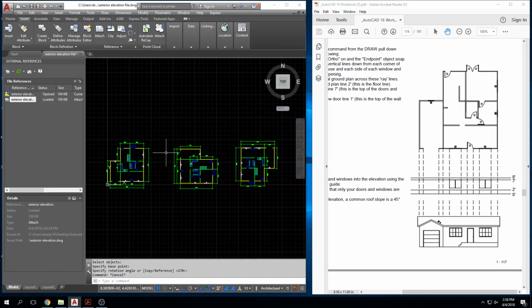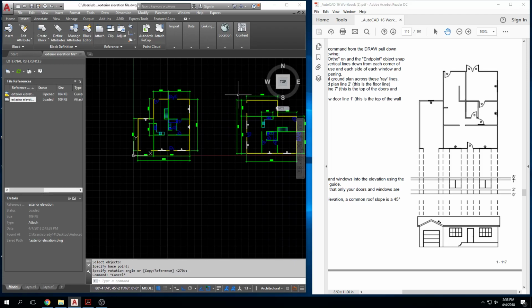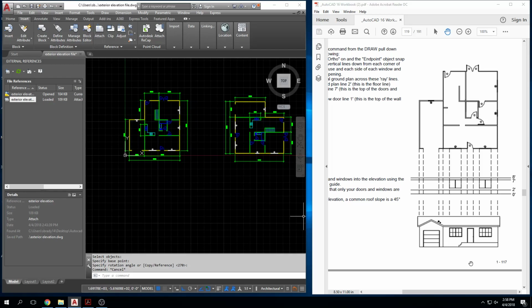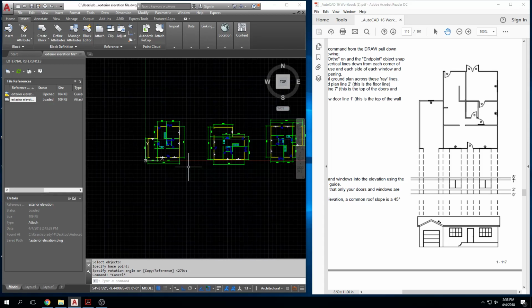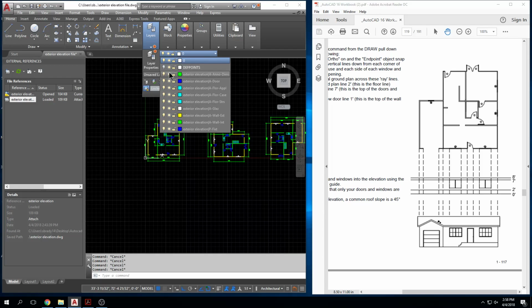Right, yes. Because it would be kind of hard to draw this elevation over here sideways, so I rotate it so that I'm drawing it down here like this. Does that make sense? Okay. I'm going to turn off a couple of layers. I'm going to go to Home and turn off the dimension layer, because I think it clutters things up. So Anno Dims, I'm going to turn that off.